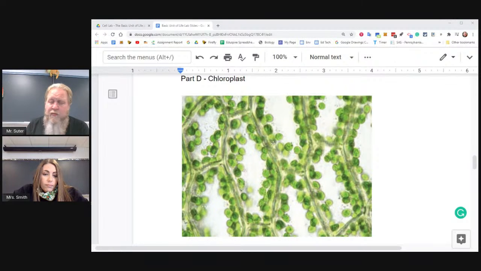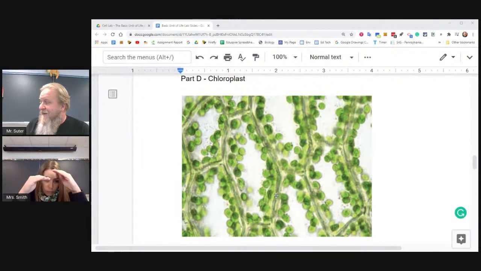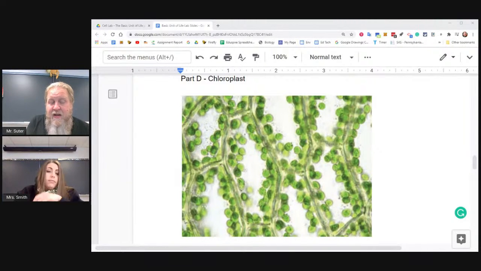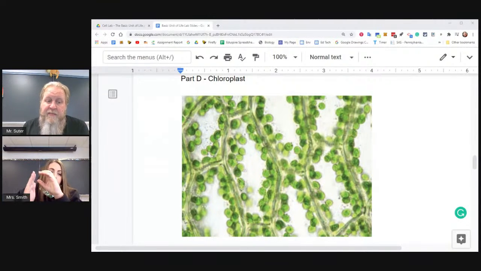The big thing in this picture to point out are all of these little green circles. These green circles are chloroplasts. So, two things. They're kind of put together. The cells are side by side like stacked bricks. They have this thick area in between them, which should jump out at you as the cell wall. They have chloroplasts. Chloroplasts are green. They're full of chlorophyll. That makes food. You should really be thinking this is probably a plant cell. Okay?